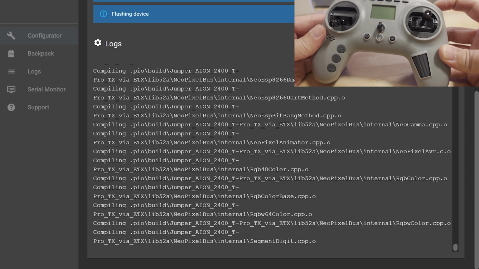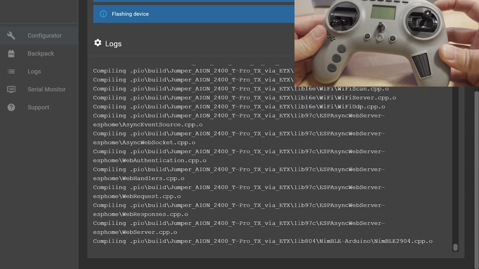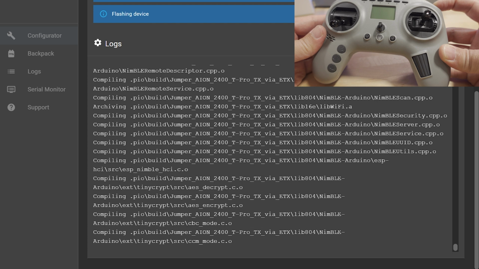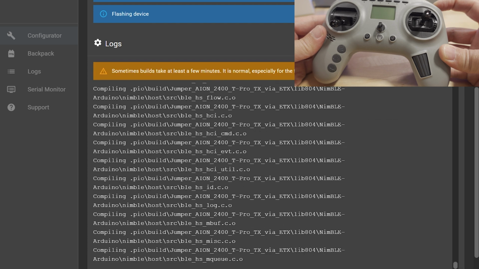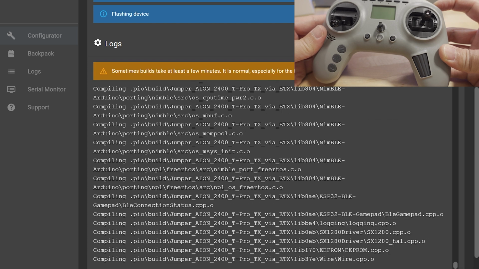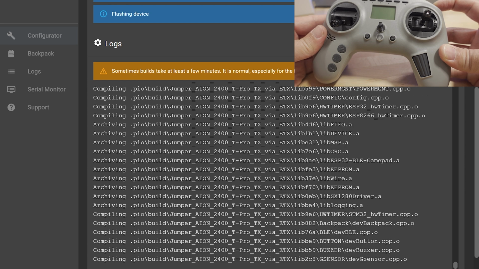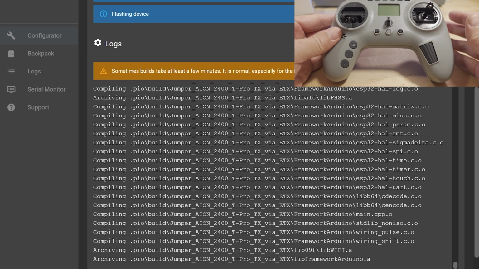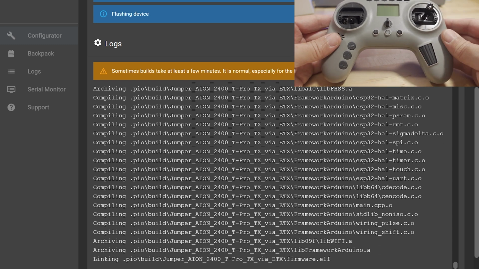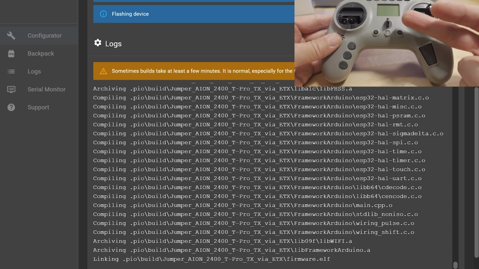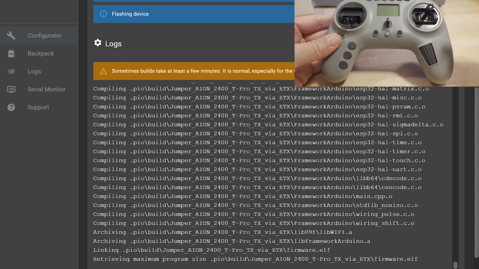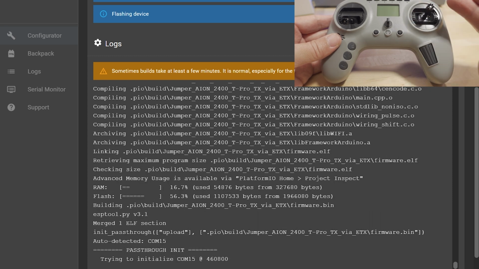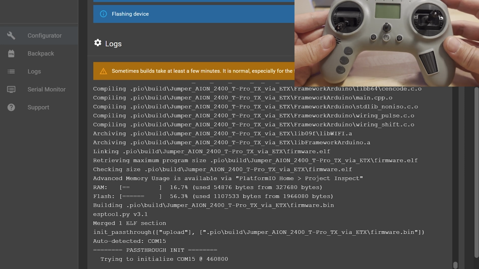So you'll go through and you'll see it connect via a pass-through, and then you'll see the writing process with the different percentages, and then you have to wait until it says success at the end, and at that point you can let go of the button, and you have completed the flashing process. So there's really no way that the internal module can be completely bricked, because you can always get by pressing the bootloader button and flashing it.